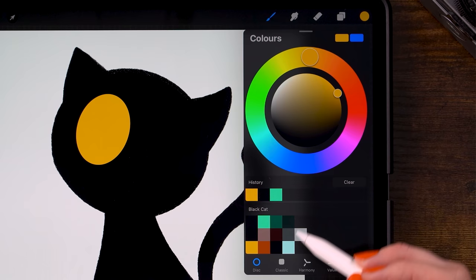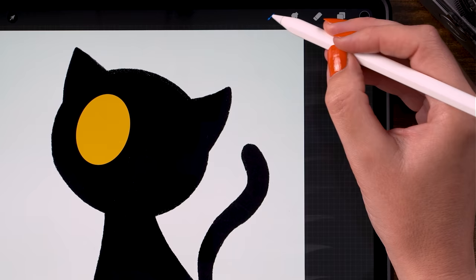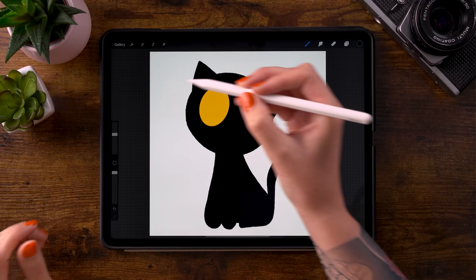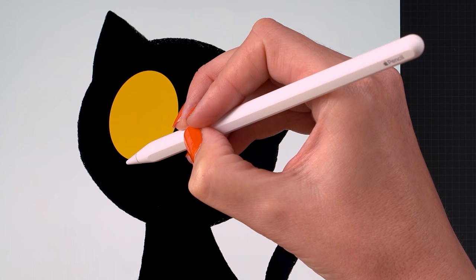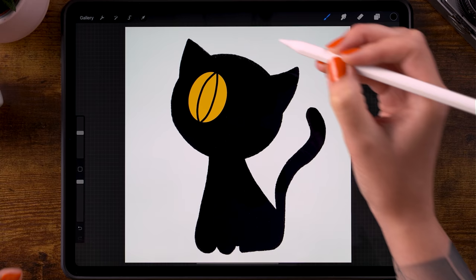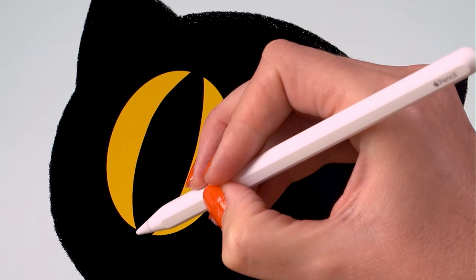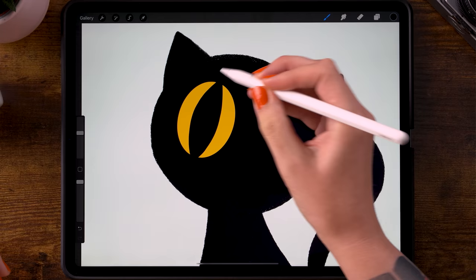For the color pick the third color in the bottom row, and we'll still be using the monoline brush — the size is at 35%. Now we are going to make the cat pupil. We'll start at the bottom and make a curved shape up, and another one on this side, also curved. It doesn't have to be perfect right away; you can always fix it. Just drag in the color and go over it a little bit. You can use the brush to make it bigger, or the eraser to remove parts.